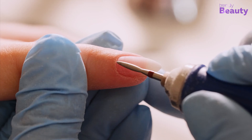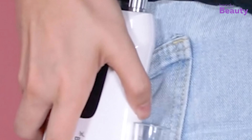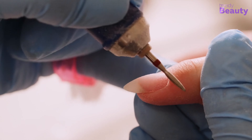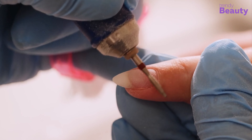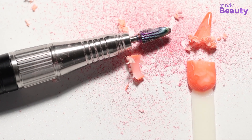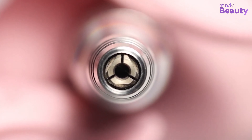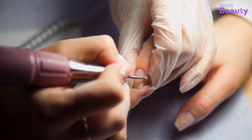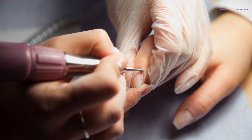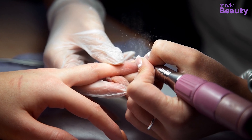There are certain things to ensure before buying a nail drill. Most of them are portable in nature; however, not all of them are rechargeable, so you can choose an option according to your necessity. If you're shopping for an e-file for nails, make sure that you choose the right drill bit. Drill bits are available in different grits and sizes and are used to shape your nails properly. They can be either multifunctional or suitable for specific purposes.